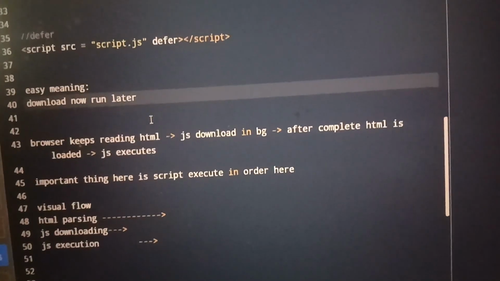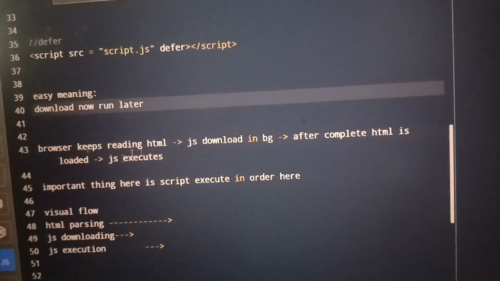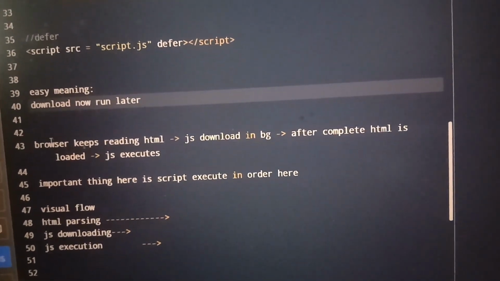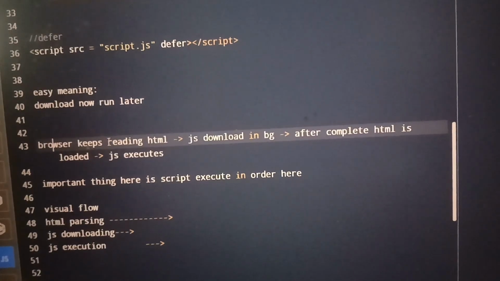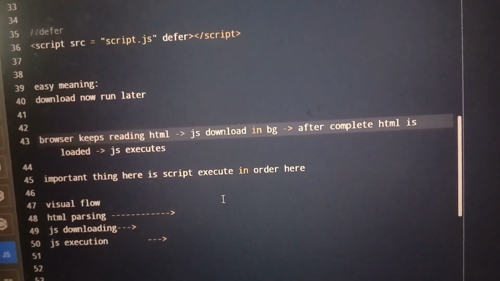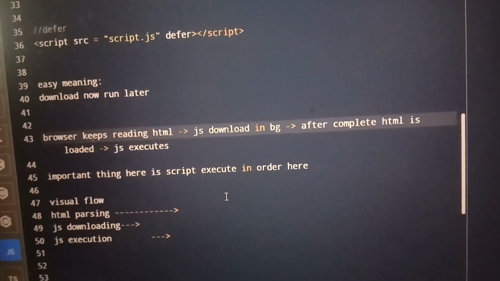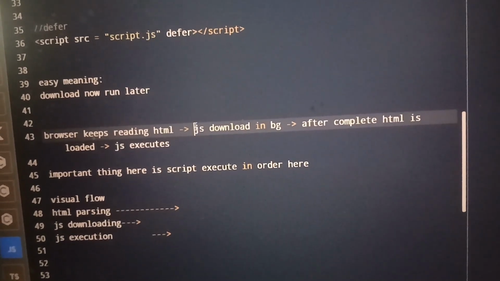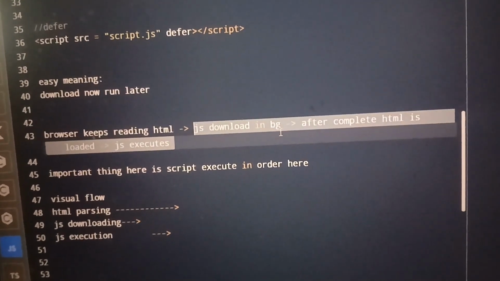But now we see what happens in this case. The browser keeps reading the HTML. Then JS downloads in the background.